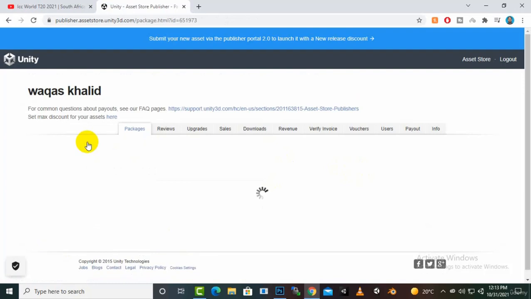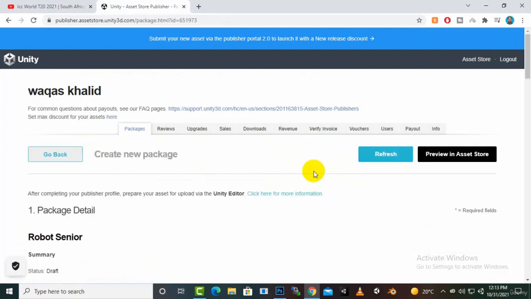And now the last thing is, before publishing, you can click on preview in asset store, and you can see how your asset will look in the asset store.